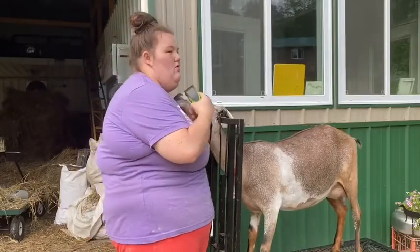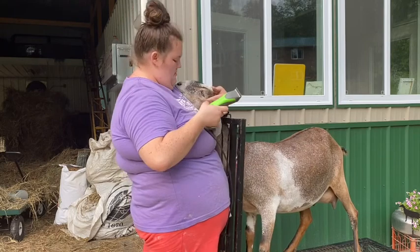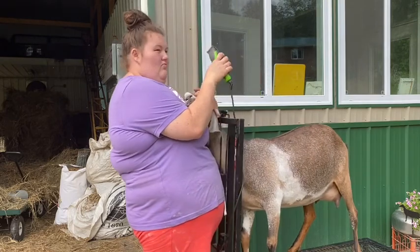You might notice a wardrobe change here in this frame. That's because we had severe rainstorms while I was in the middle of shaving. So now that we've got all changed, we can start back on Rosie.